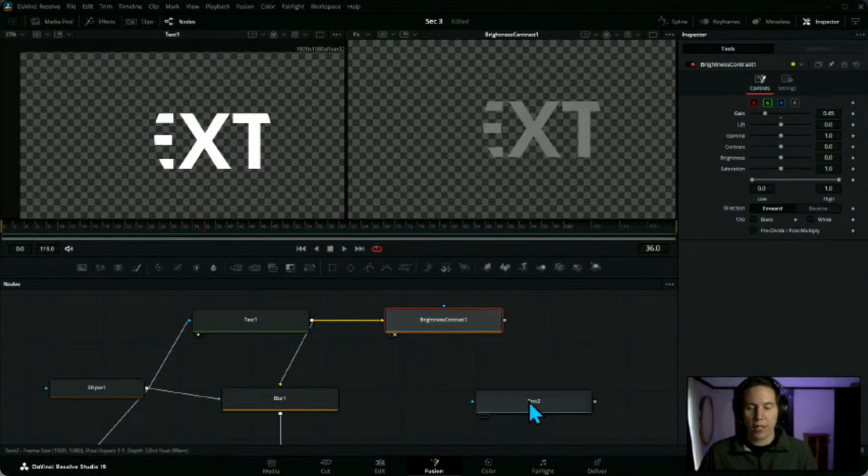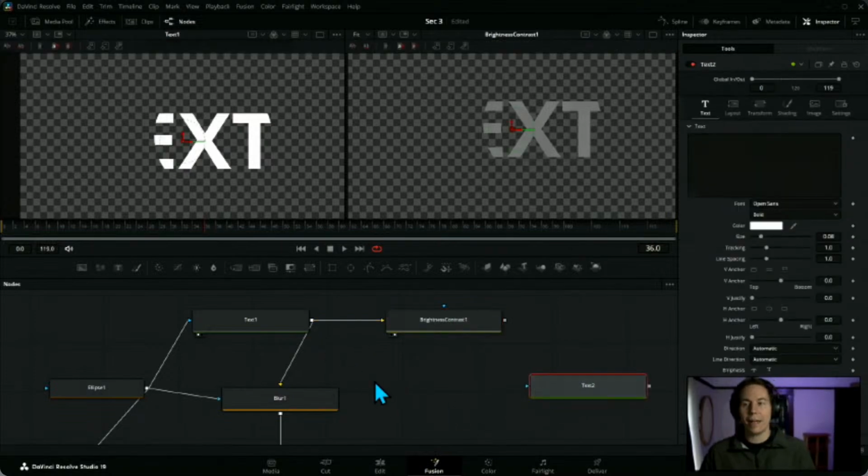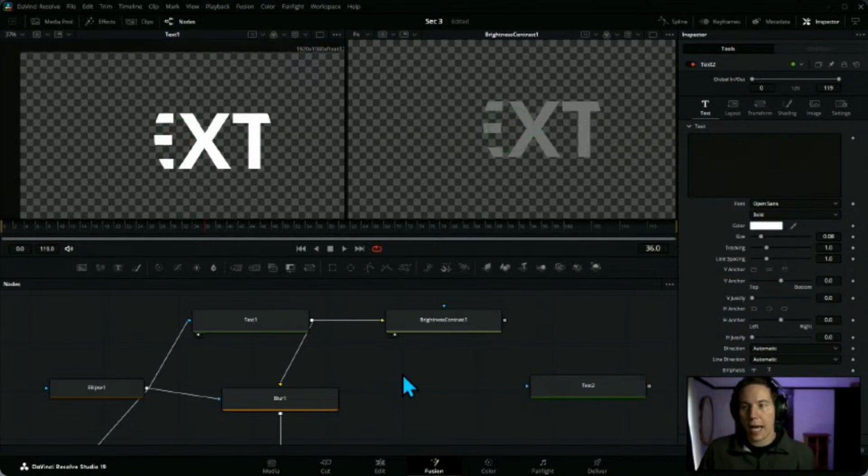I could have a version that's blurry or less blurry or whatever, and I could have 20 different versions that run through different effects, all from the same source, and then merge those together down the line or something like that. It's absolutely like, and what's funny is, I bet a lot of you who didn't understand nodes just a few minutes ago are starting to see like, oh dang, this is really, really powerful.